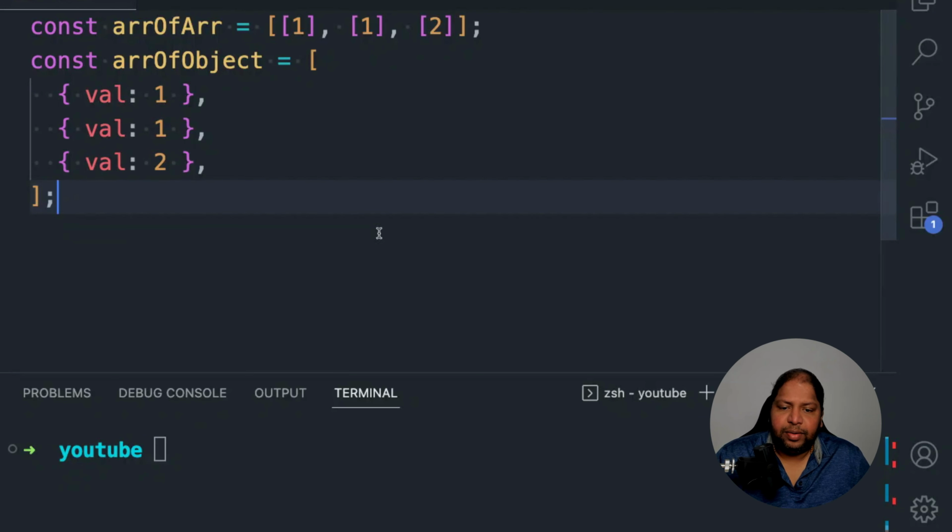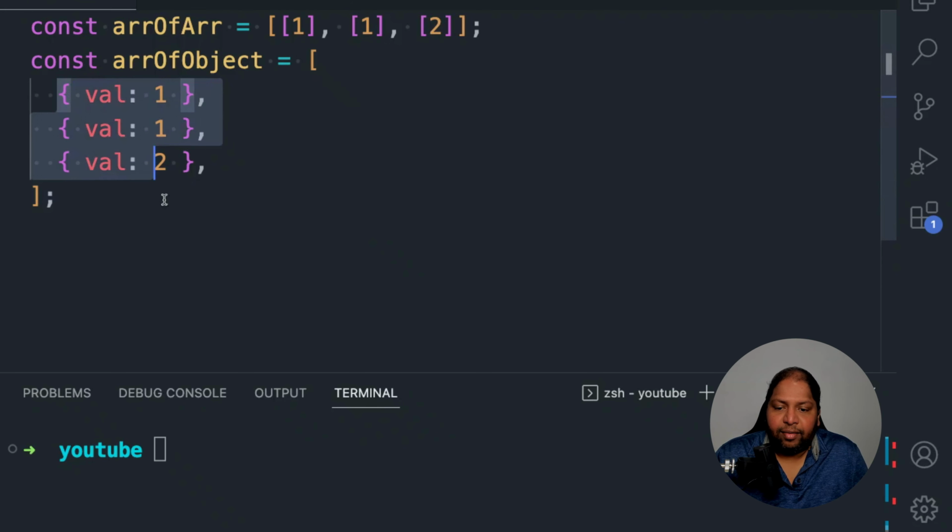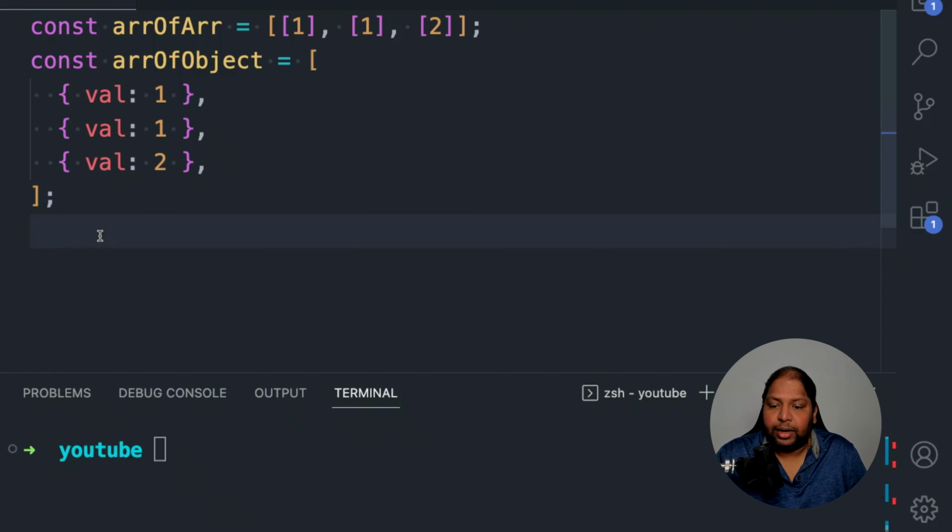Okay, next we will see how to remove duplicates of reference types from an array. Whatever we have seen until now will work only for value types, meaning integer, boolean, or string. If we have an array of arrays or an array of objects, the ways we already saw will not work. I will show you.